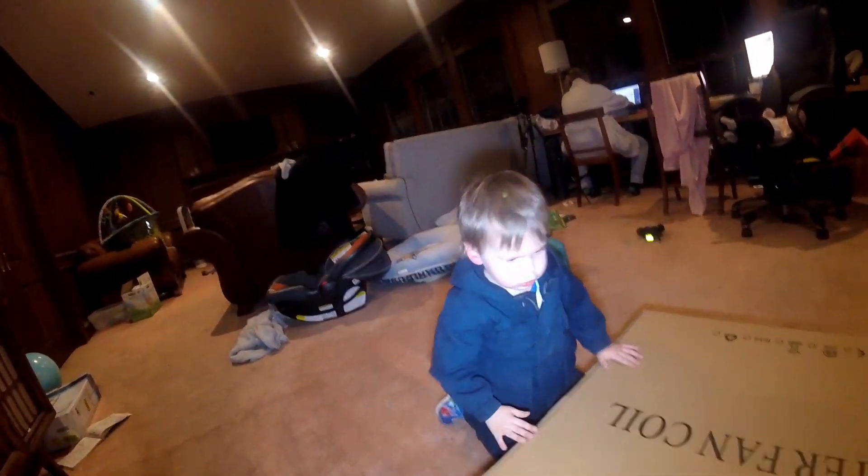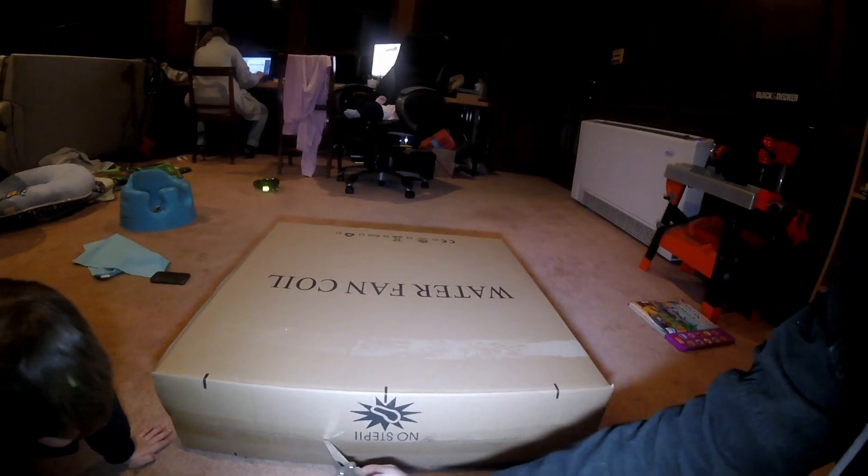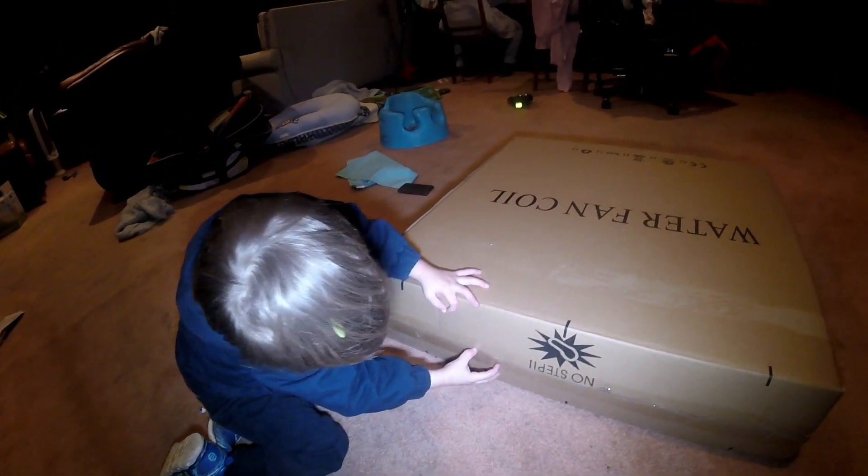Alright, so let's open this side. What we've got here is the smallest of the Chiltrix indoor water fan coils. As it says plainly on the box, it's a water fan coil. I feel like they just took some of the words that describe what this is and just put them all together. Certainly seems like an imported product. Alright, so let's pull this guy out. Can you hold the camera, Jacob?